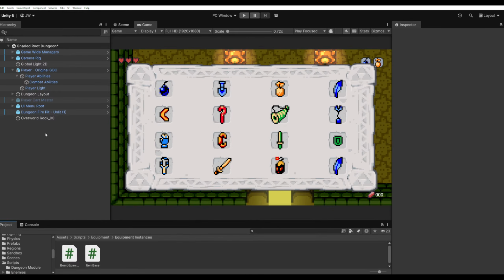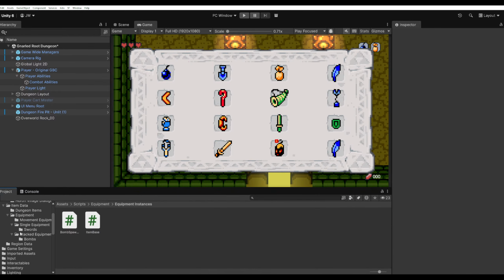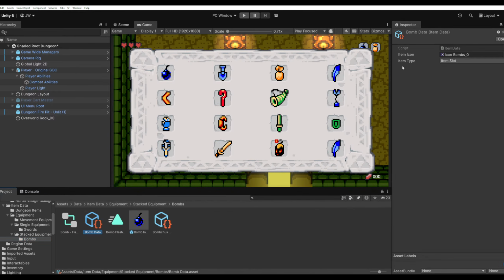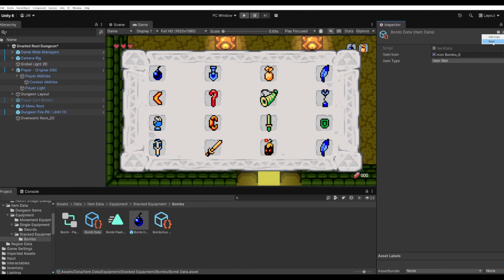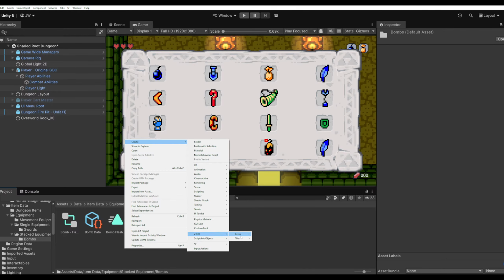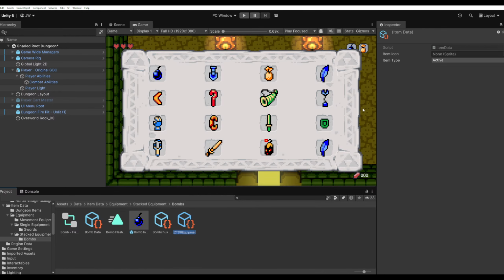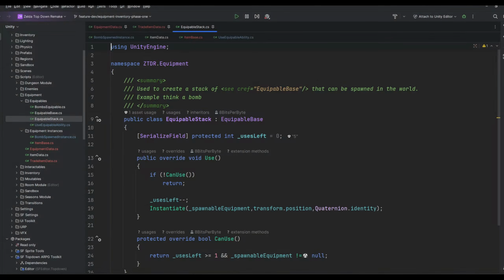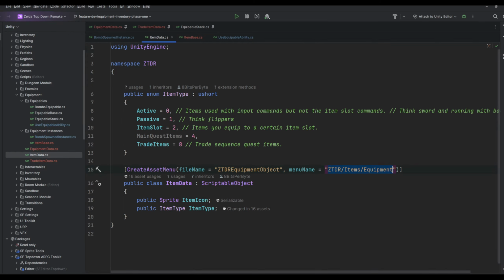So yeah. What we're gonna do is I'm gonna come over here and start switching this out. Because when I originally made these they were item data, but now I need to tell them to be equipment data and stuff like that. Oh, actually, I say that and then I completely forgot to set them up.